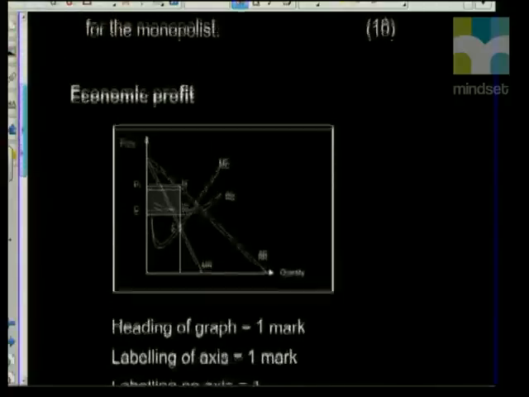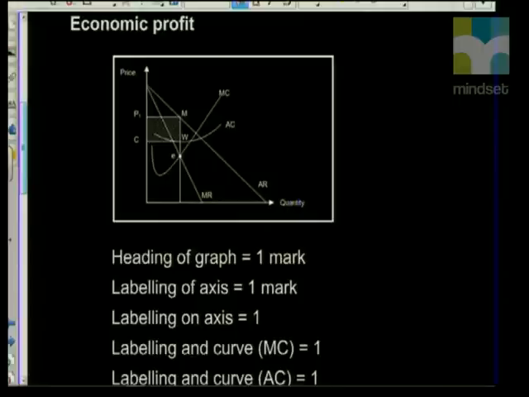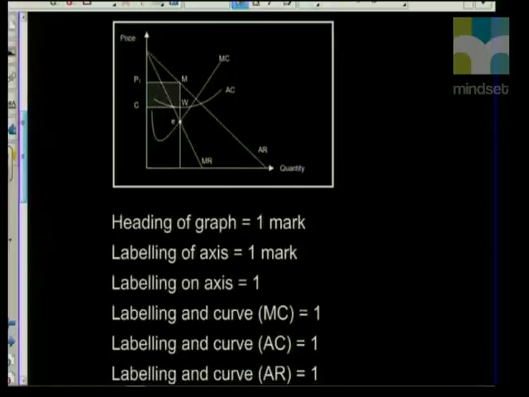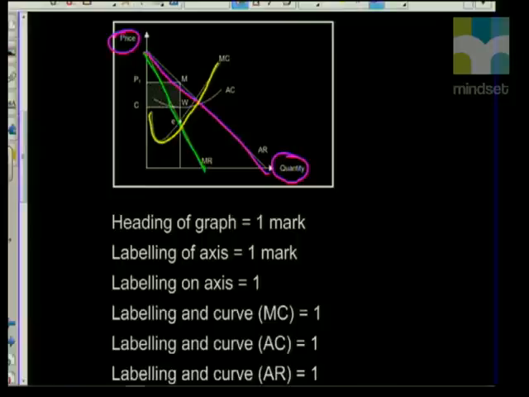Moving on to the second part of the essay. The additional part of the question asked you to indicate the economic profit of the monopolist. Very important, when you draw a graph like this, you have to make sure that you indicate the labels properly on the graph. So on your vertical axis, you put price, horizontal axis indicate the quantity. Make sure that you indicate your average revenue curve, marginal revenue curve, marginal cost curve, as well as your average cost curve. And then the most important part would be to indicate that the economic profit will happen in this area.